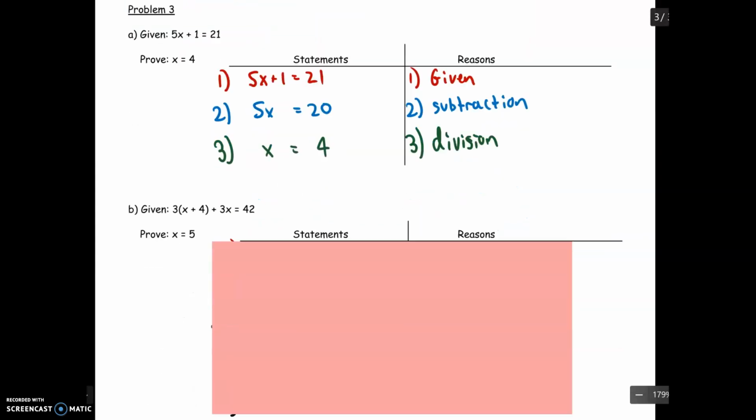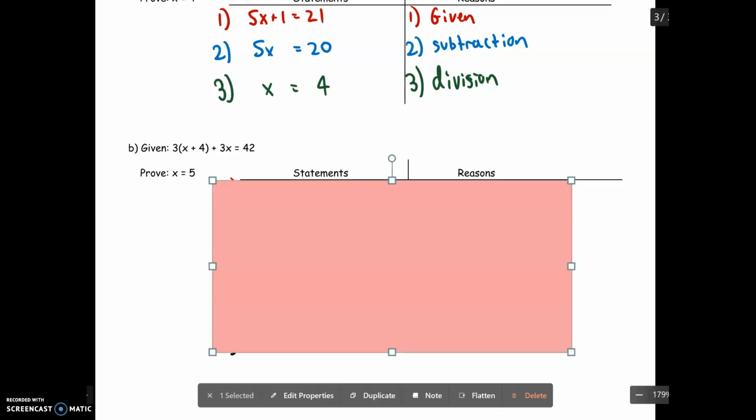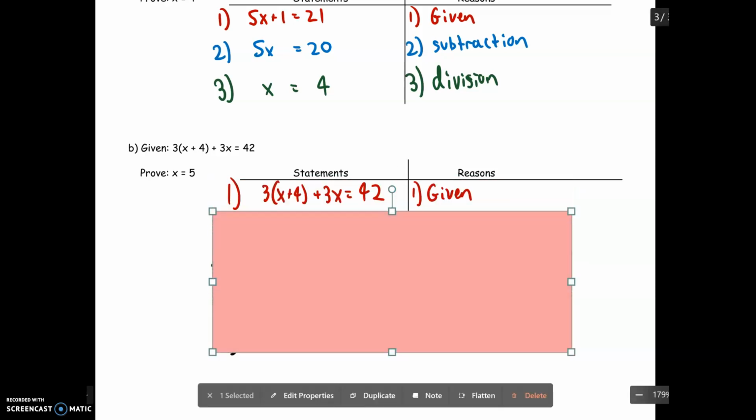So a good one to try is that next one. Again, another algebra proof, but I'll reveal these reasons as we go. First one, again, should be kind of a gimme, because if that's a given statement, that should be something that we start the question with. So I know that I can write the question exactly as it appears on that left-hand side. We're always just going to say given. Again, don't have to get too complex for that first step.